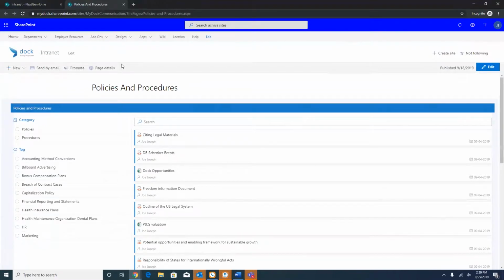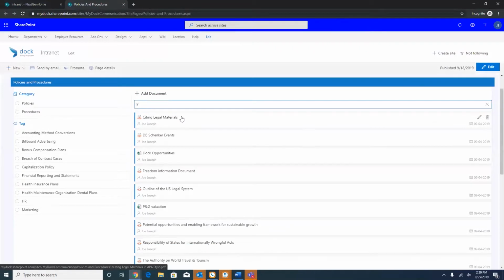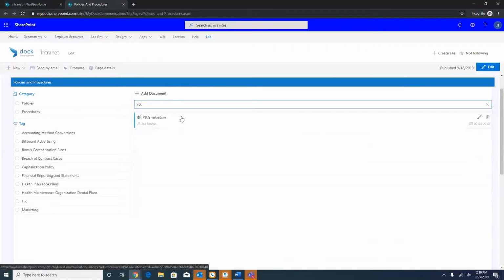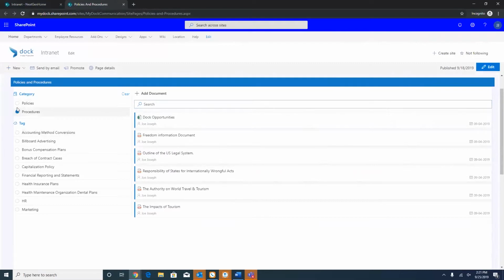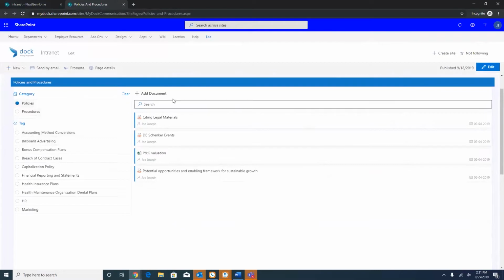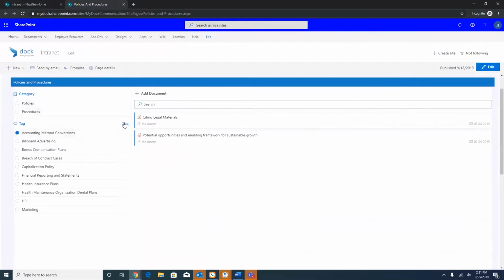Here it's important, this is a nice place where you can upload documents, and you'll be able to view your documents here. You can also search for documents. So if I start typing in, it narrows down the search results depending on how much I type. You can also filter through all your documents by selecting whether it's a policy or a procedure. So I can select procedures and it filters it out, or I can select policy and it'll filter out those policies. I also have the ability to filter based on tags. You can clear it whenever.